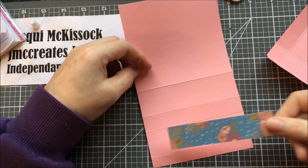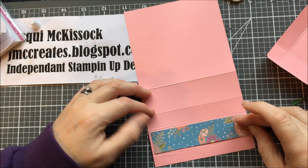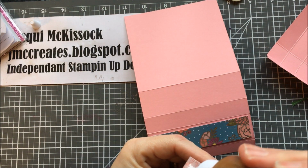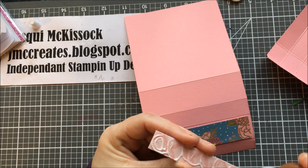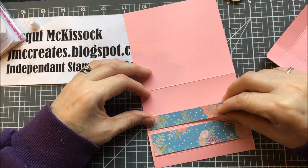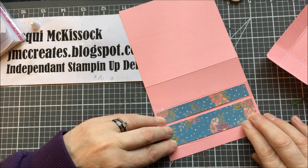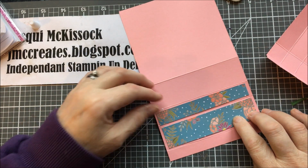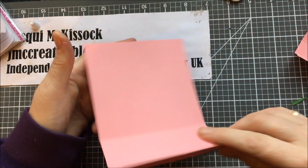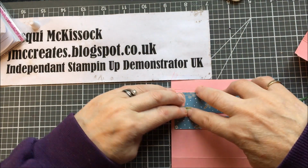Right, so that one's going on there. Okay, that one's going on there. And this one's going on next to it. Okay. That's those two. You have to remember to mark these all on the right sides. Okay, so they will come up round like that. Why is that not sticking down?